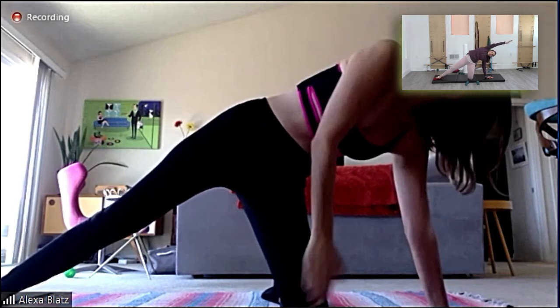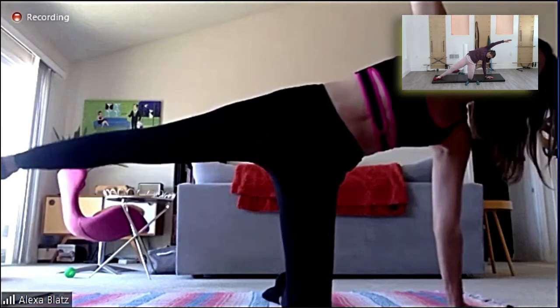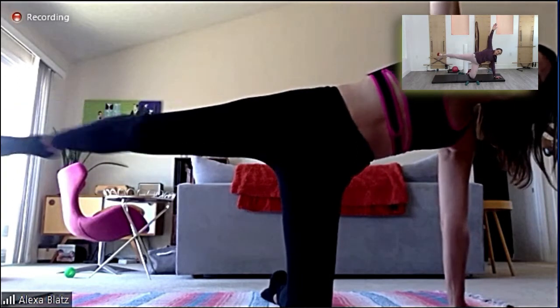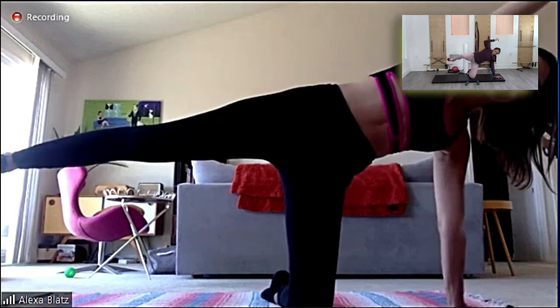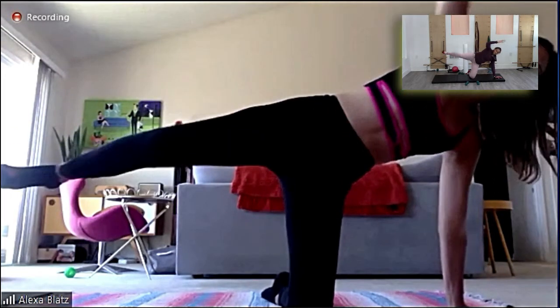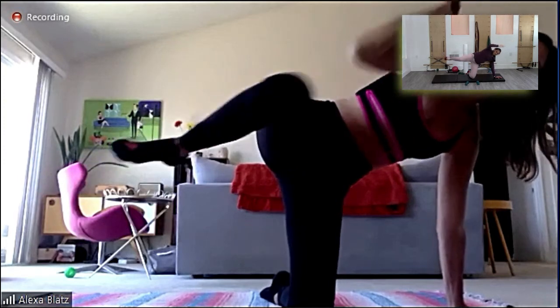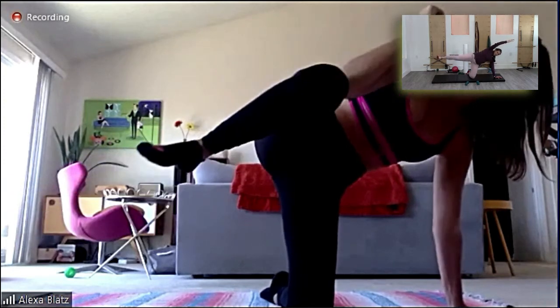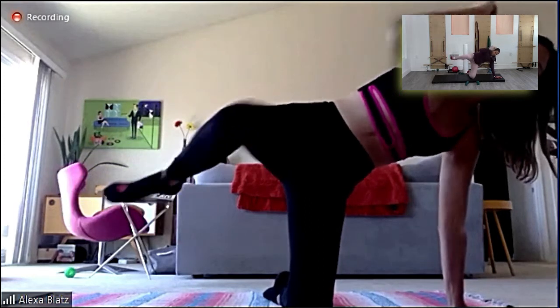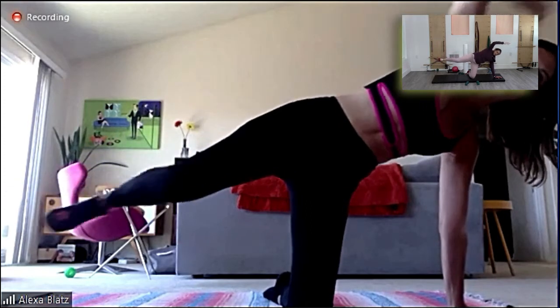Think of your left knee like an anchor. Let's lift that right leg up to the sky, holding it. Let's add our knee to elbow, extend, knee to elbow, extend. If this doesn't work for you, you can come lying on the mat like we were in the beginning of class into that side lying, and then you can do this there. We're gonna go in and out.